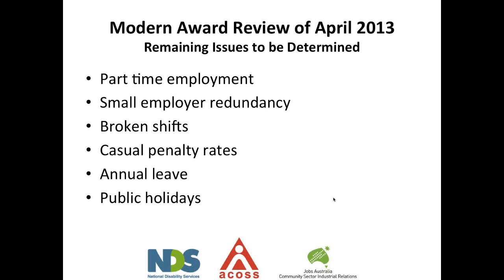Now, as I said, at the time of printing, there are no casual penalty rates for a weekend. So when a casual works on the weekend at the moment, they only get the casual loading. And the ASU's application seeks to reinsert those weekend loadings for casuals. Annual leave and public holidays are also up for review in terms of shift workers. We hope to know the outcome of these things shortly, and we'll be sure to communicate that out to people.